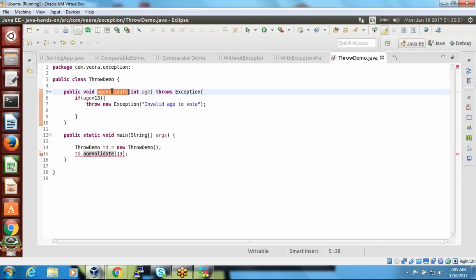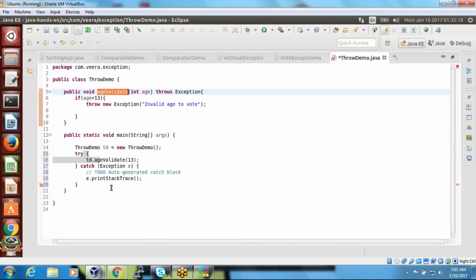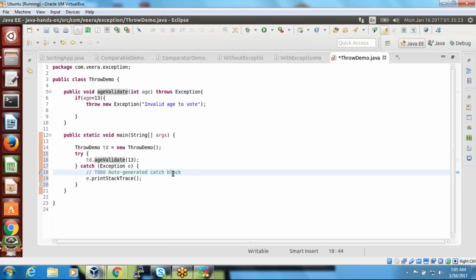Main method is calling it, so now the ball is in the main method. Main has to decide whether to throw it or keep it. If you want to keep it, you keep try catch, meaning you are handling it.